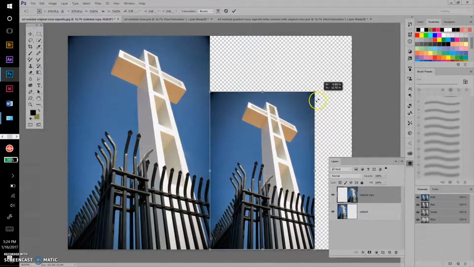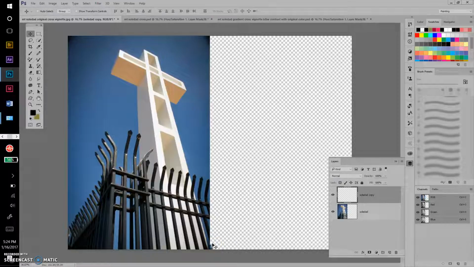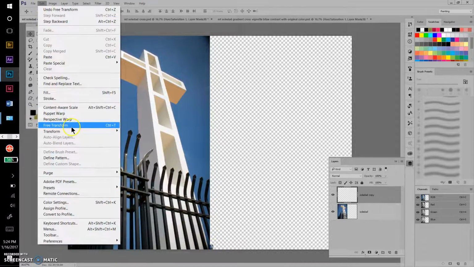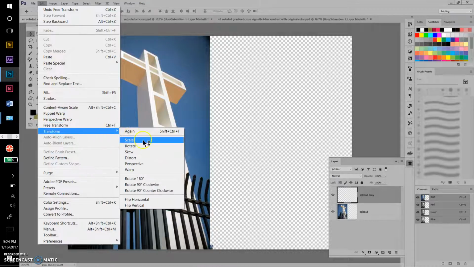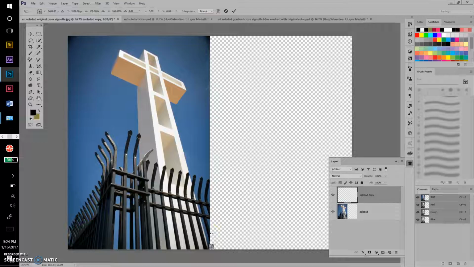Now the problem, if I do scale this down, if I go really small and I click Enter, and then I say, oh, I want to go back and resize that, I could go up to Edit and choose Scale, or I can also use the Free Transform tool, which basically allows me to do more manipulations than just one.